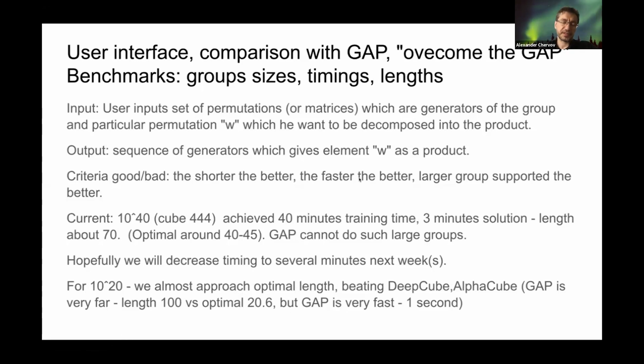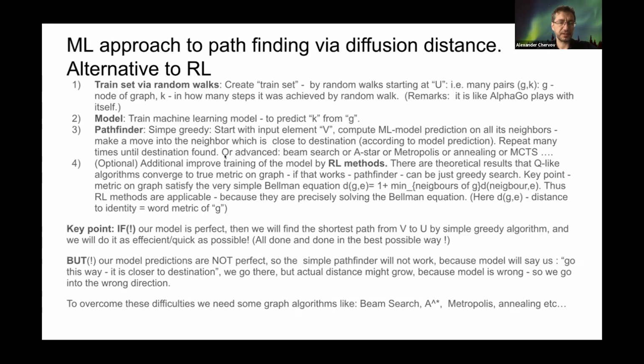So we can do something similar in 1 minute, but we will provide a much better length. So this is what we hope to do, and partially this is achieved. So what is our approach? I think it's interesting for Sergey maybe, that it's a little bit alternative to reinforcement learning. Reinforcement learning for us is optional. We can do it, or currently we are working without it, but hopefully we'll support it in the next version.